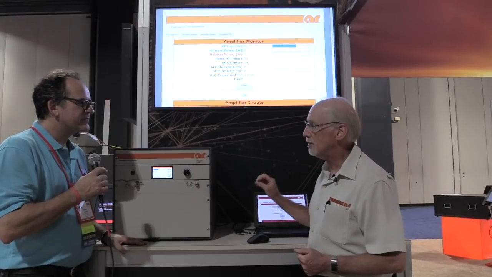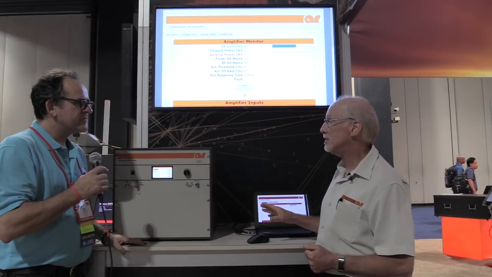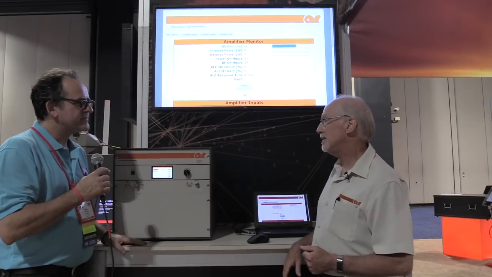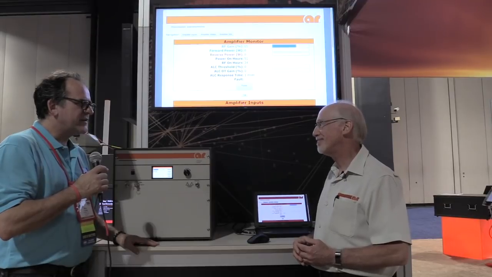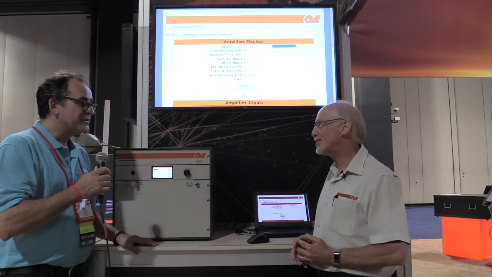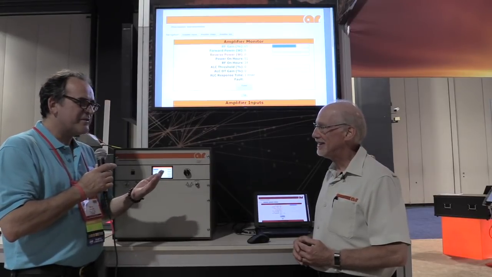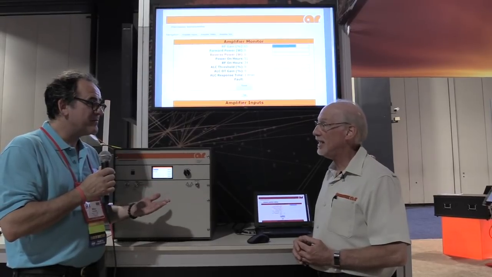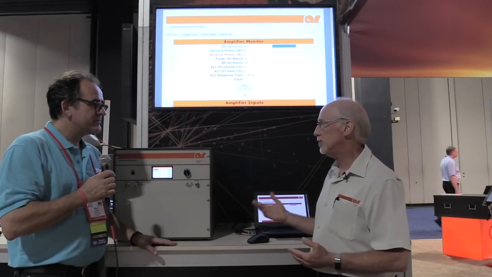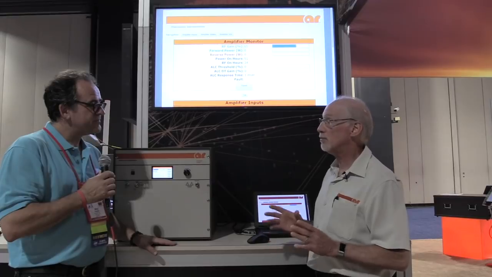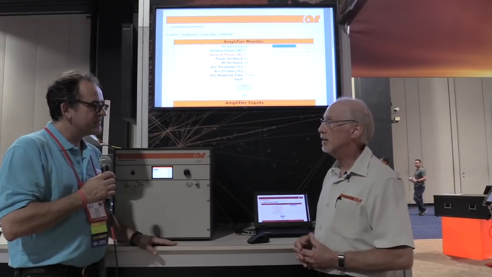The amplifier has a web page embedded in the amplifier itself that I can access now over TCP web protocol and control the amplifier. So the amp's on the web. The amp is on the web. So it's an Internet of Things kind of device. This is true. The Internet of Amplifiers. That's correct. Awesome. So can you have it on your smartphone? If you got a browser, you can check things out? That is true. There's several different types of apps on your tablets or smartphones that can talk to the amplifier. We may at some point write our own app to do that, so you can control multiple items from the same app. We can do that in the future.